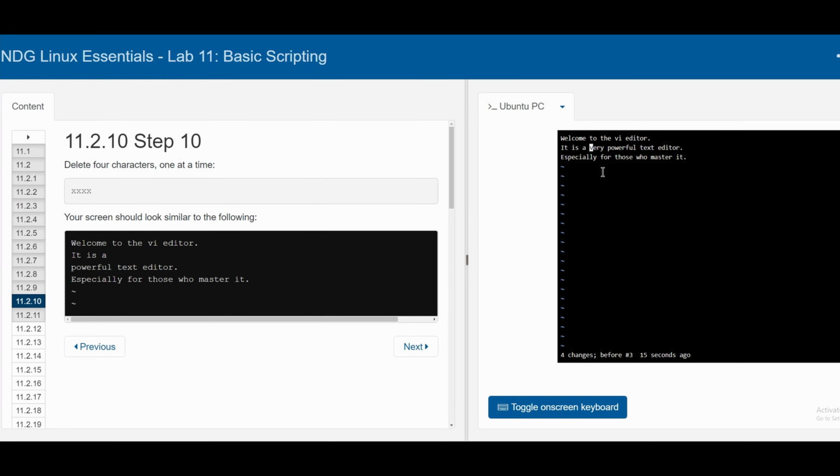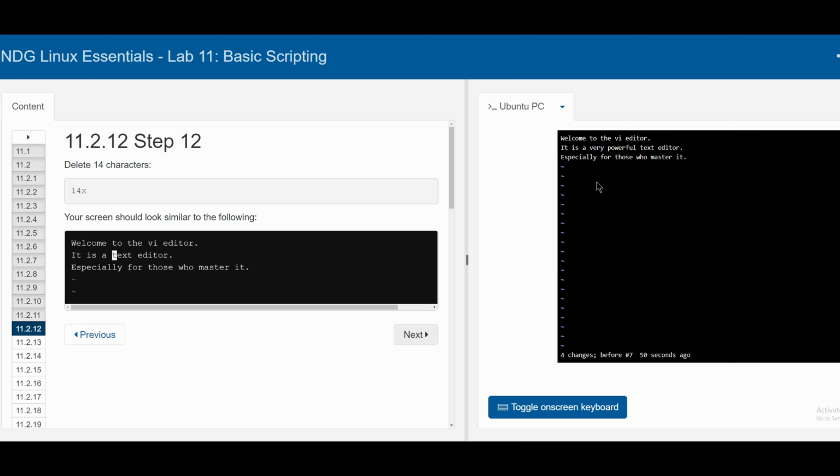To delete multiple characters at a time, we would just press the X, and it would just delete these characters. So if we do 1X, it deletes one character, another X deletes this character, another one deletes this one, and then another one deletes this one. To undo a certain amount of operations, we would type in the number of operations we wanted to undo, and then the U. So since we deleted four characters, we know that we want to use the undo option 4 times to go back to our normal state. So I'm just going to type in 4 and then U, and this brings back the entire word.